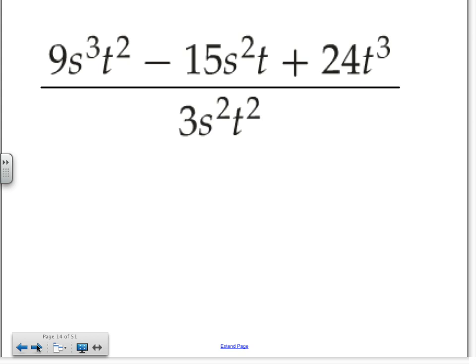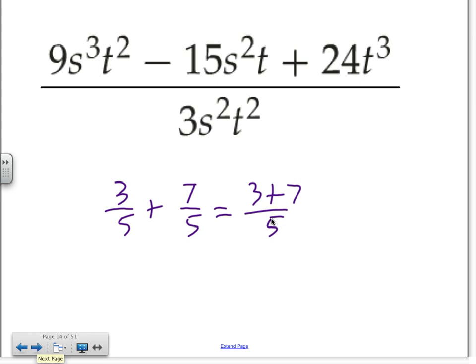You have a polynomial on top divided by a monomial on the bottom. You can still argue and say, can we still do a long division problem on this? Yes, you can, but it is more complex. Instead of doing something like that, I want to bring your attention to this particular example before I go back to this. Remember in the past when you first learned how to add fractions? 3/5 plus 7/5. How do you do that? Add across. Do we need to find the LCD? No. So technically speaking, isn't it just basically 3 plus 7 over 5? And so you add it with 10 over 5, which is 2, right?